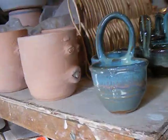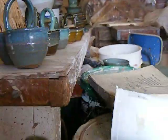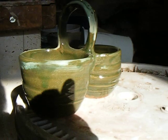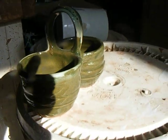But I needed something that would work over slips. So, yeah, coming up with what I'm calling a celadon here was a major accomplishment. And that's what we're going to be looking at in the kiln today.